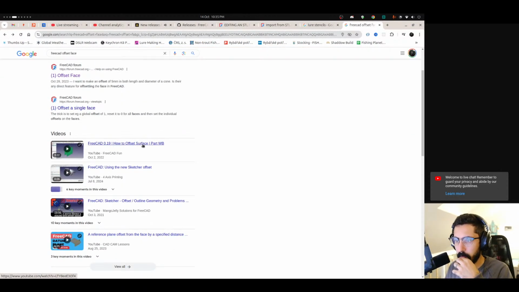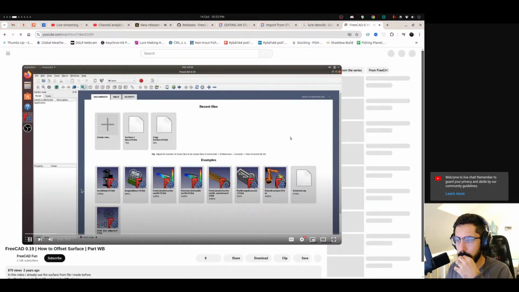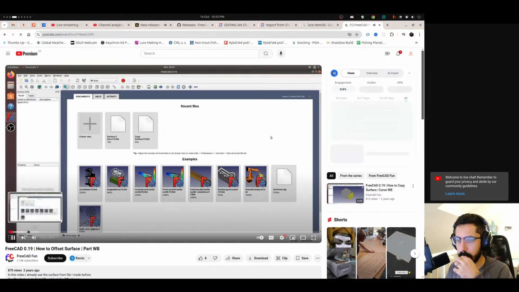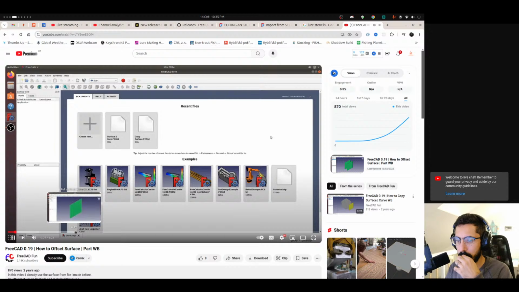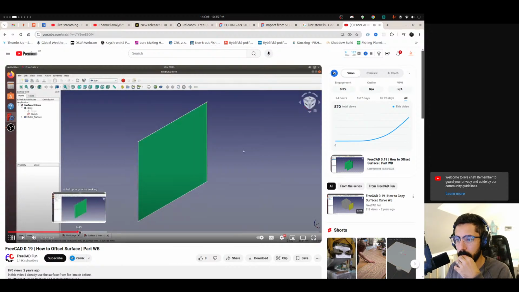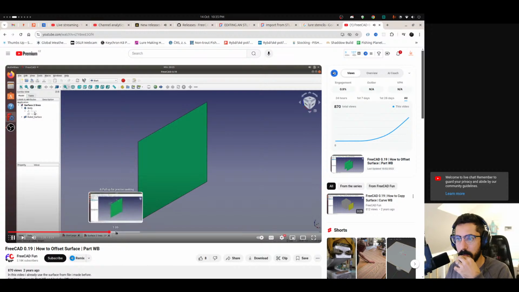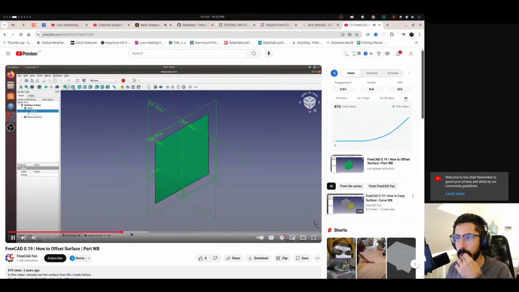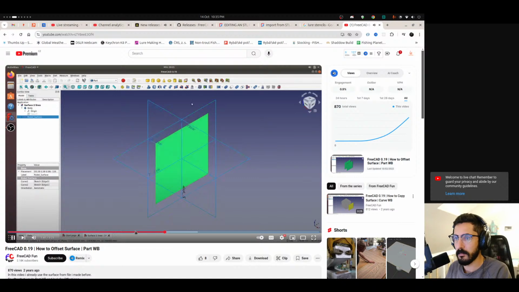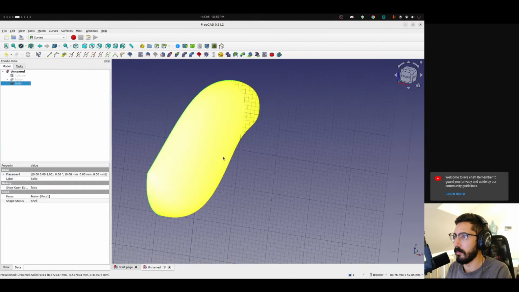How to offset surface. Oh wait, there's an offset tool.